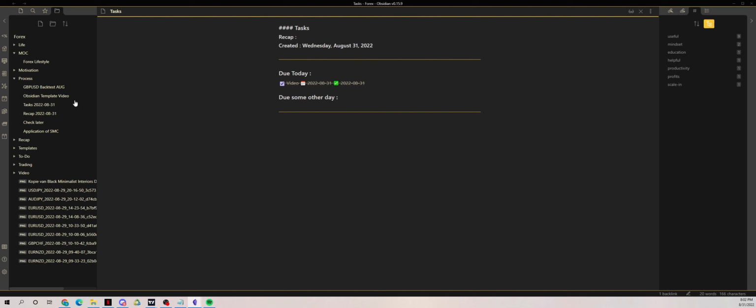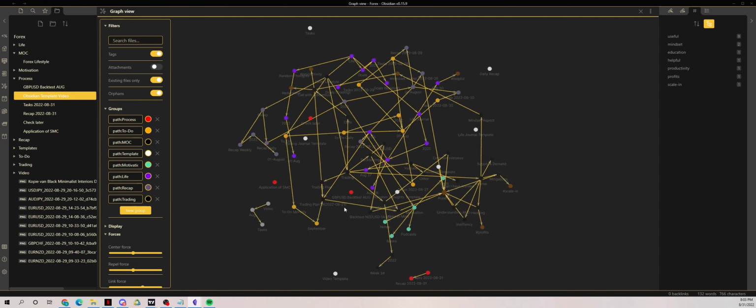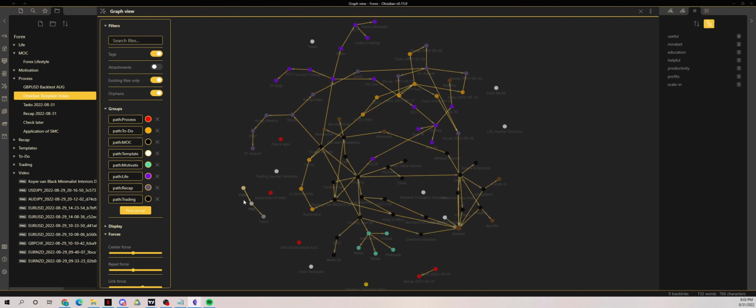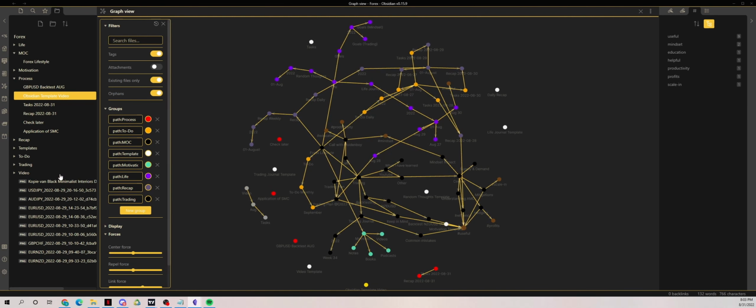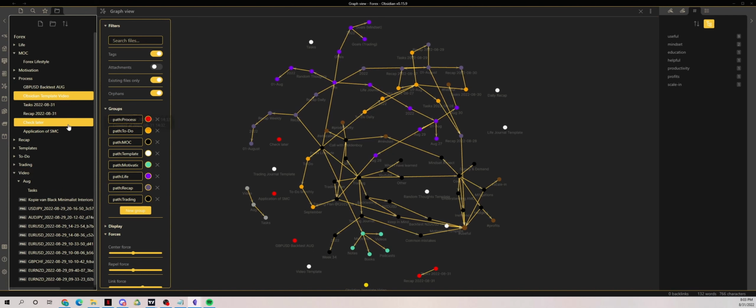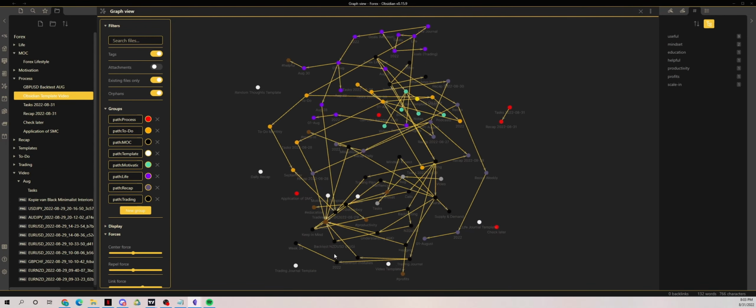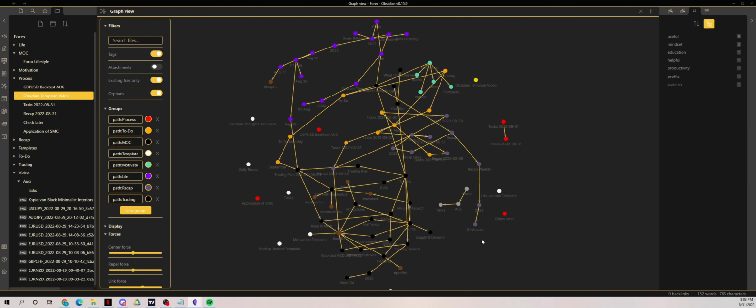So that's basically how you link your folders to your node, and what that will do is it will show on your graph like so. And this is basically why we want to link everything, because right now we have the video that's linked to August, and August is linked to tasks. So what did I just do? I just created a new folder, video, and I pressed on it while holding Control, and what that did is it made a node. Why do we want the node? The node is just for making the links. If there wasn't a node, we couldn't link it together, and we couldn't see it on our graph.